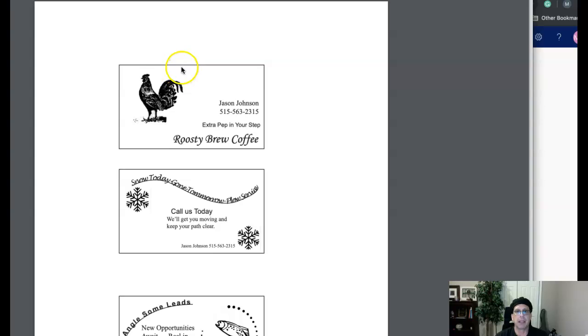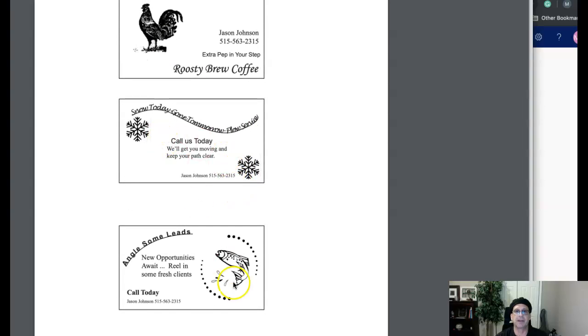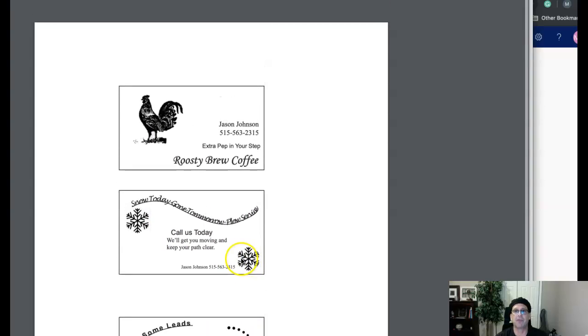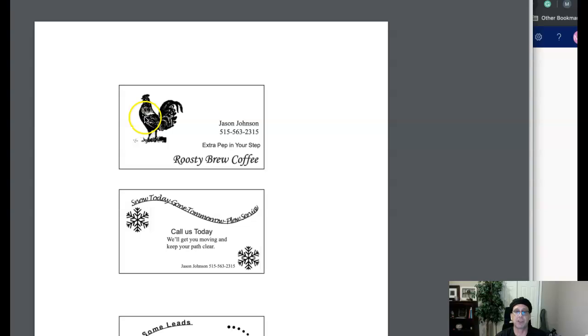Okay, we can follow that lead here by taking this Rooster Brew Coffee, clever name by the way, and placing it up top. It's going to encroach on the logo, so we might consider scale on the logo as well. Right now, I think this logo is really big, and that's really forcing the viewer to look there first, which is okay. But if we reduce the size of the logo, we'll get a little more synergy in the composition. So what we want to do is reduce the size of the logo.